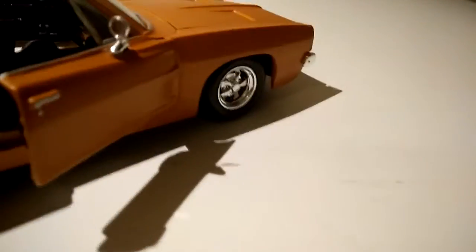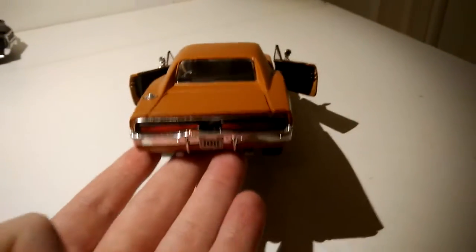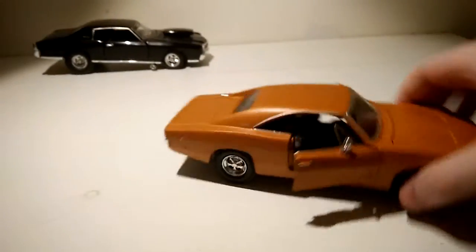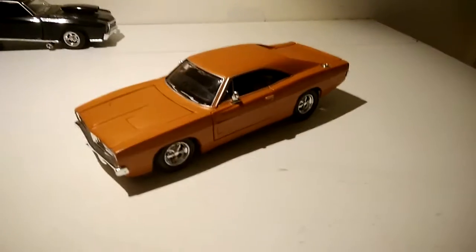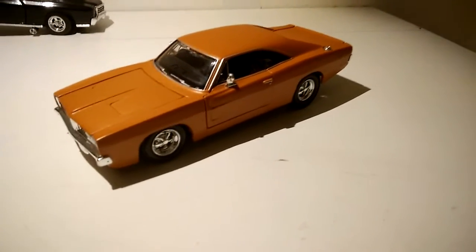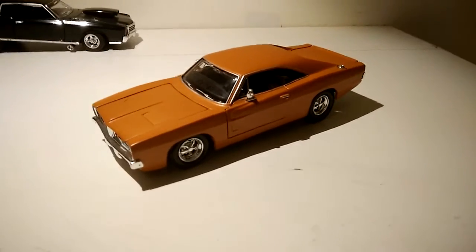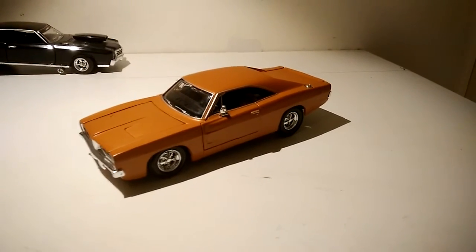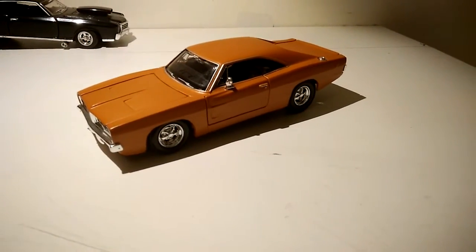I do wish the wheels would sit out a bit more, like the front ones — it'd make it look overall bigger and more aggressive. There's a shot of the back. I think it had a scratch somewhere, but I can't find it anymore, which is good. Really cool car. I guess it's not my favourite colour, but it shows all the shape nicely. I may end up one day getting the 1/18th scale Maisto one to add to my Charger collection. I think those are going up in value, probably because of the really good scaling.